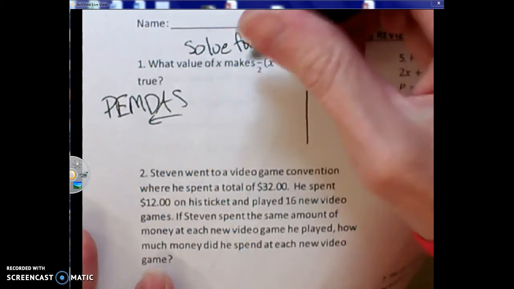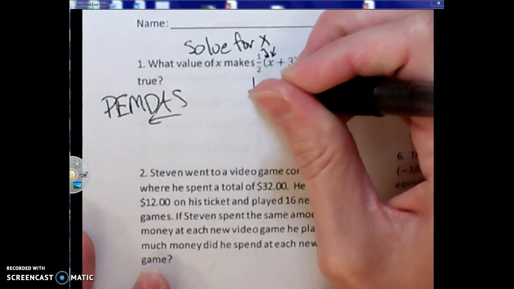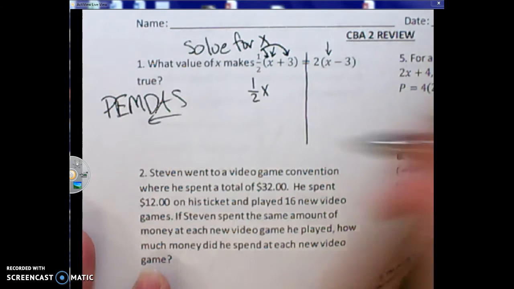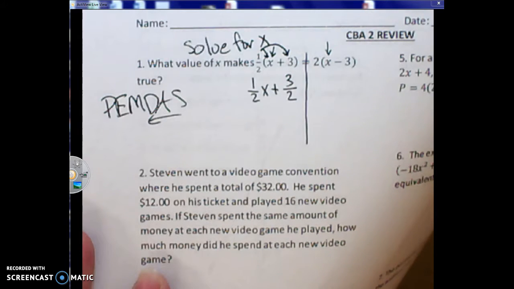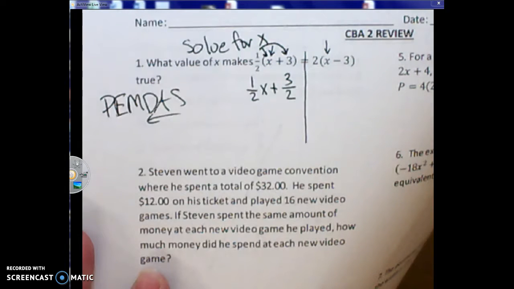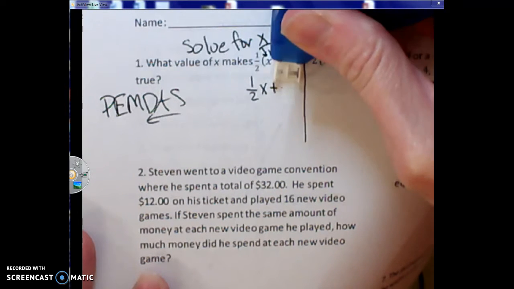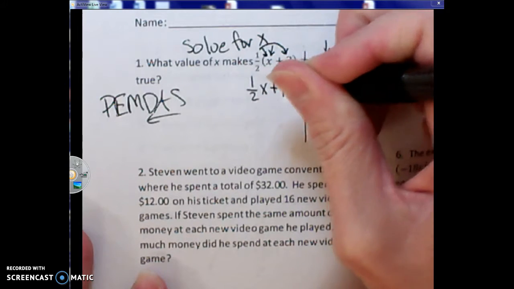So what I'm going to do with the 1/2 is distribute it in. I'm going to do 1/2 times x, which gives me 1/2 x. Then I'm going to take 1/2 times a positive 3, because of that plus sign, and it would give me a positive 3/2. 3/2 is 1.5. Would you prefer to use the 3/2? Would it make you feel better to use the 1.5? Okay, we can do the 1.5 instead of 3/2. If you multiplied it in your calculator, 3 times 1/2 would give you 1.5. Bring down the equal sign.